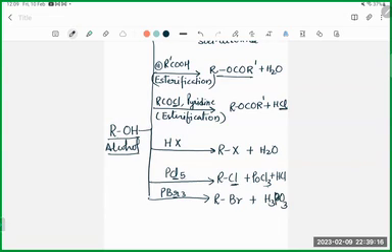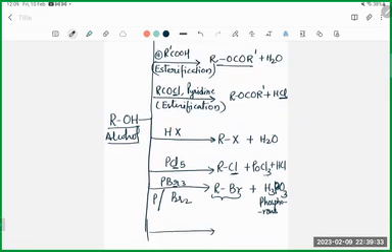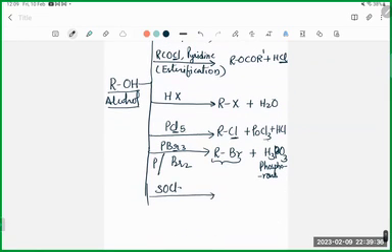H3PO3, what do you call this compound? Phosphorous acid. So we get the haloalkane, bromoalkane, okay? Even this can be made with red phosphorus and bromine. Next, thionyl chloride, SOCl2. What do you call this by name? Thionyl chloride. The reaction is possible. It gives the haloalkane RCl plus sulfur dioxide gas out.